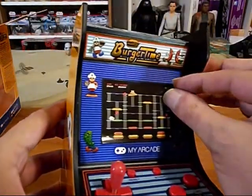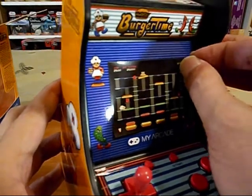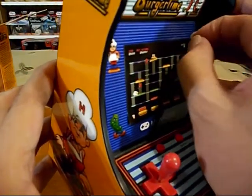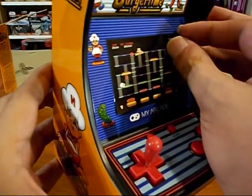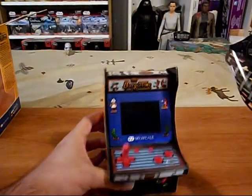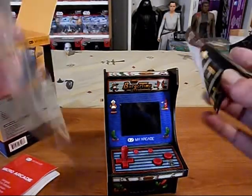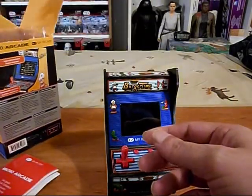Okay, so I have to take this off. All Dream Gear My Arcade thingies come with it. If I can grab this little tab here. Grab it, fingers of mine. It's a nice thing about Dream Gear My Arcade that they got a nice screen cover. Well-made screen cover, and you just put it there. Well, that's what I do with it.